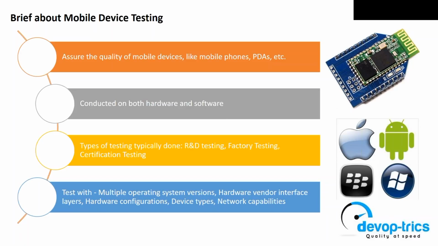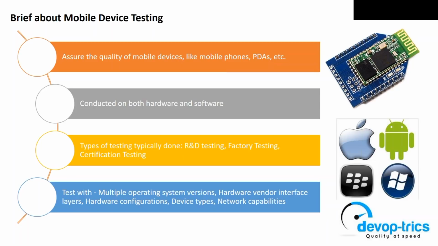But with the majority of operating systems, even if you talk about Android, there are very few smartphones which carry the pure flavor of Android. There are many additions done on top of Android. Android is an open source operating system, of course, so there are customizations done on top of it. Samsung does some kind of customizations, but Google Pixel leaves Android mostly untouched. There are very minimal updates on top of the Android operating system.